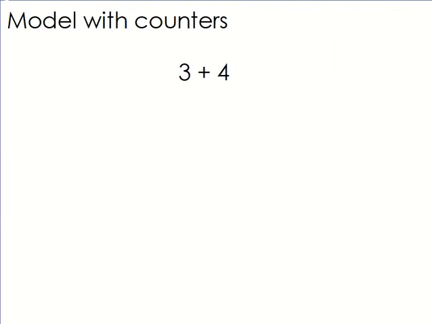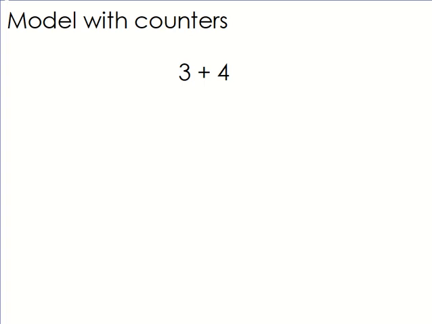So we're going to first start modeling with counters. Counters are anything we can use to symbolize positives and negatives, just so that we get an understanding of what exactly 3 plus 4 means. I know most of you can do that, don't get me wrong, but it's to understand what does it actually mean? What is the what of that? We're just going to use plus signs and minus signs to represent our positives and our negatives.